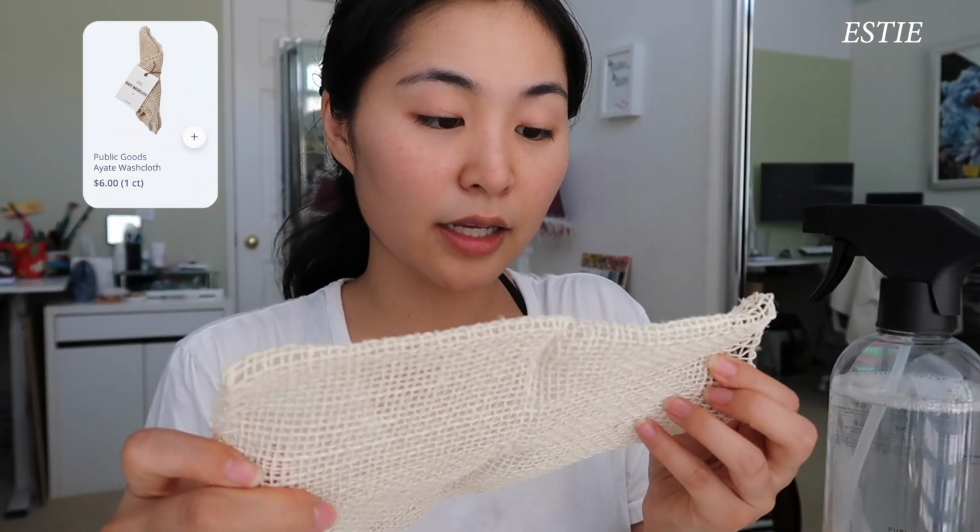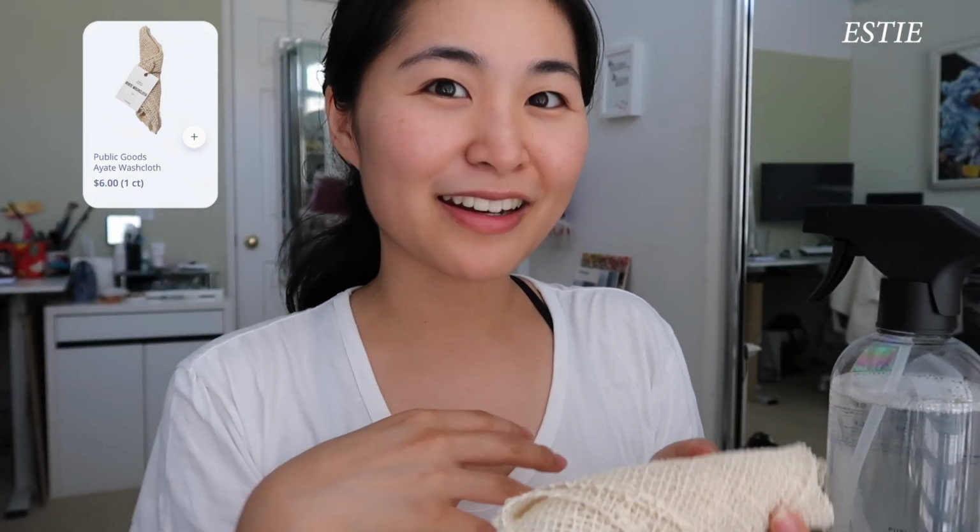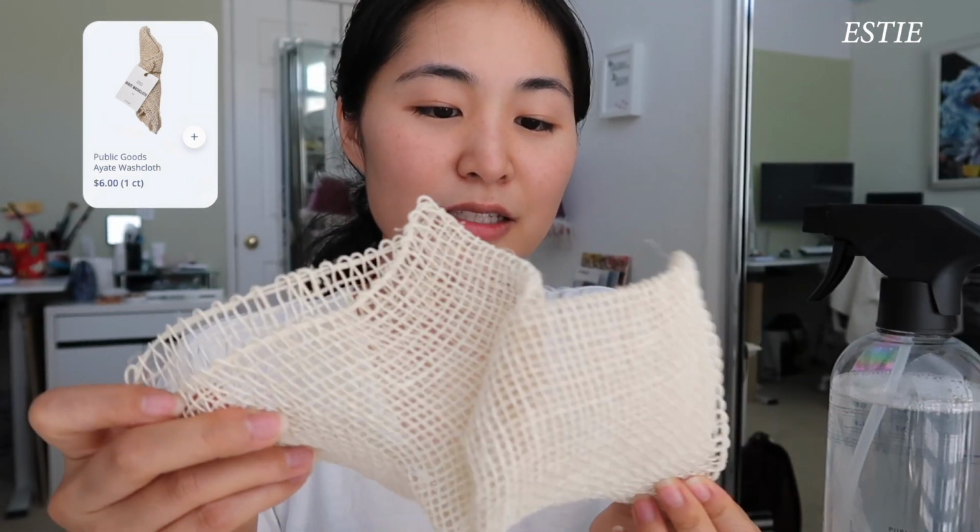It's exfoliating and I wanted to try that out when I shower because I feel like with summer and sweating a lot, I thought it'd be a nice way for me to treat my body and treat myself by scrubbing it down. I used to go to a lot of Korean spas and get that exfoliating body scrub, but now that COVID happened, I haven't gotten a body scrub in so long, so I thought I'll just do a home DIY, and I thought why not try with this that's made out of agave fiber.